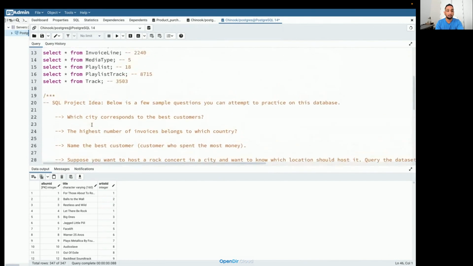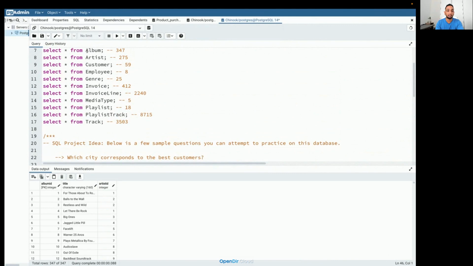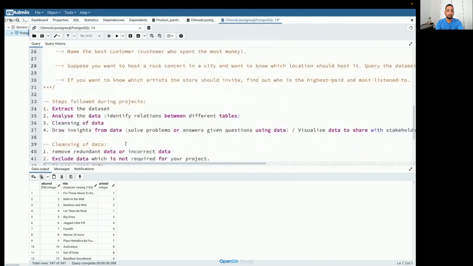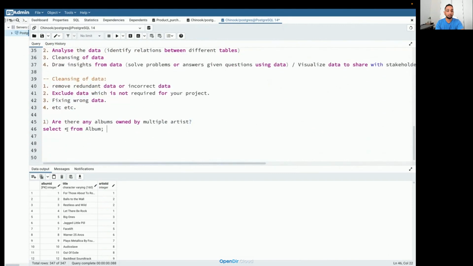So how do you come to know? This is my album table, so I'll just copy this. Now, can anyone tell me, I have this table album. It is mentioned in my documentation that as per the data set, every album needs to be owned by only one artist.